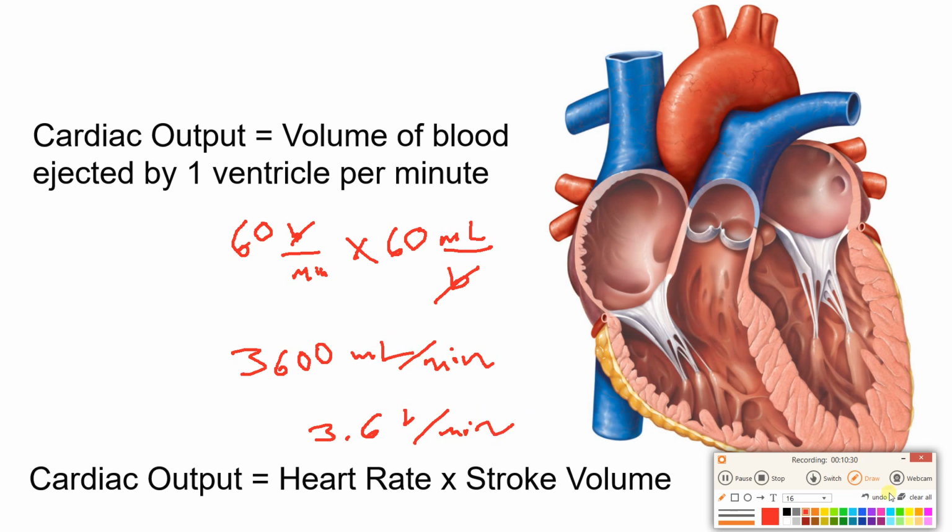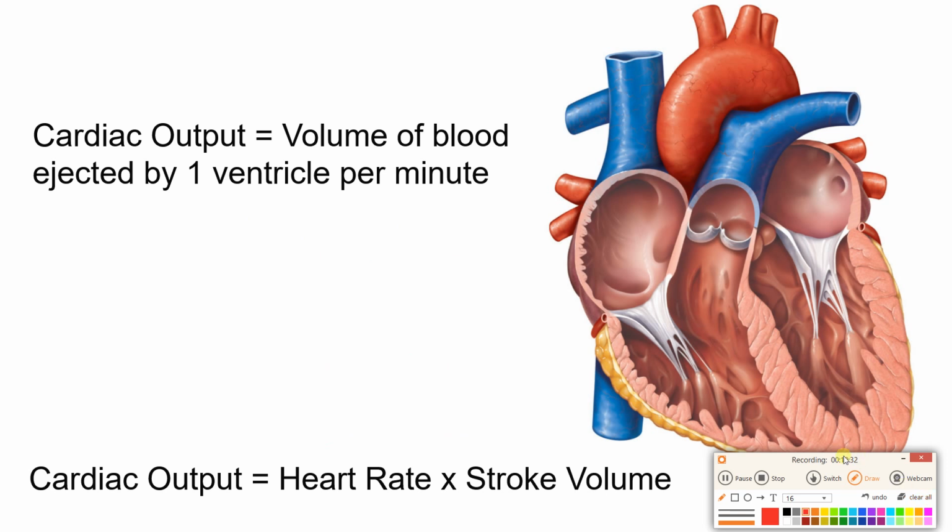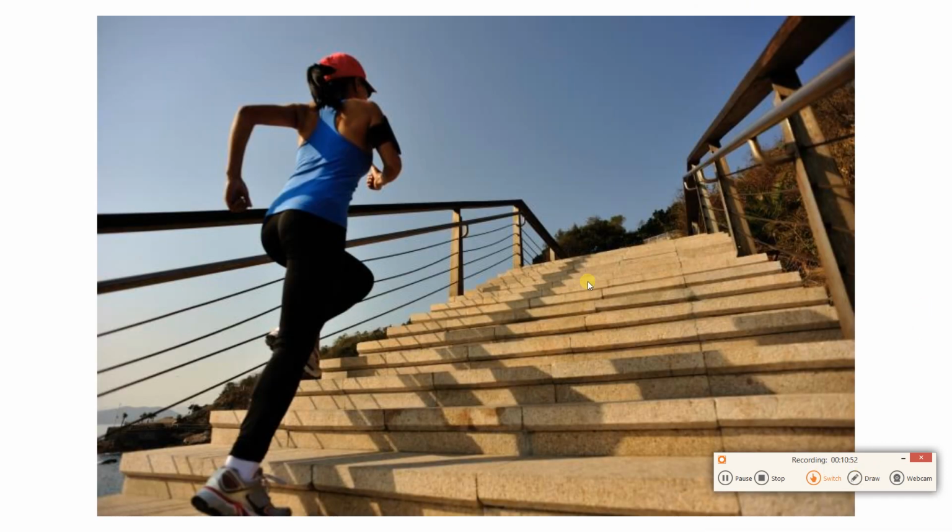All right. Now, what you guys are going to do in lab is take all these measurements. So heart rate, blood pressure, all right? So you get diastolic and systolic. You're then going to figure out pulse pressure, figure out stroke volume, figure out mean blood pressure, figure out cardiac output. Then you're going to go hit the stairs and do some exercise. Then you're going to take all those measurements again and see what happened.